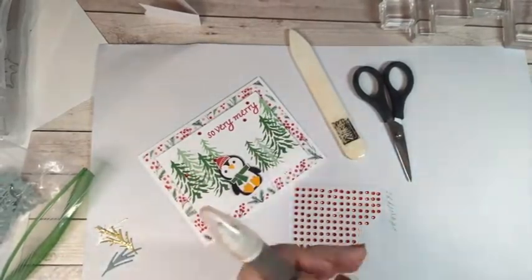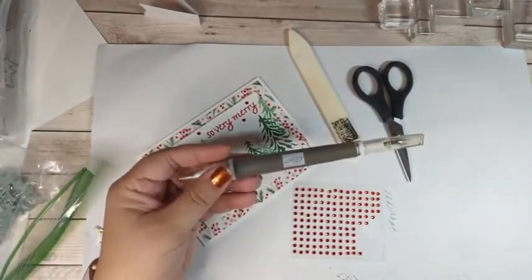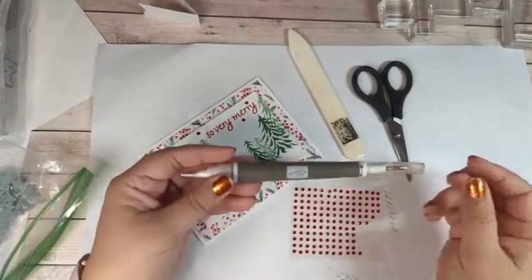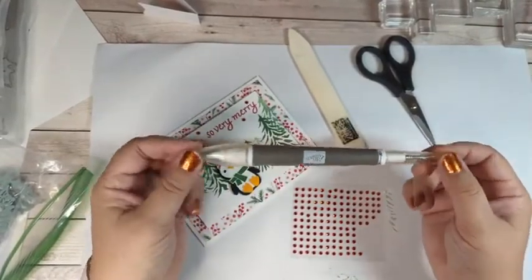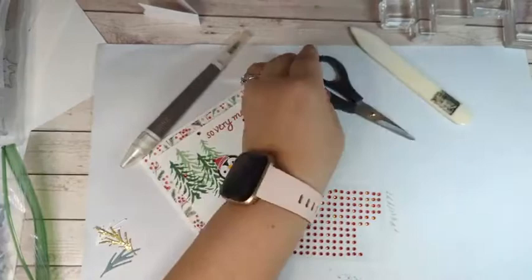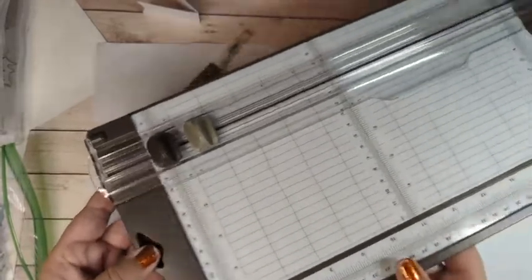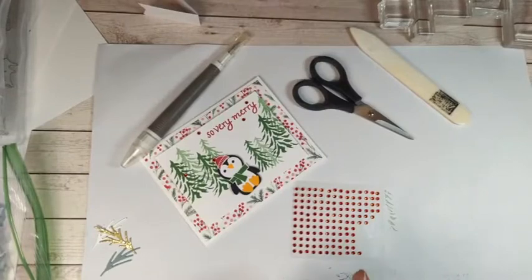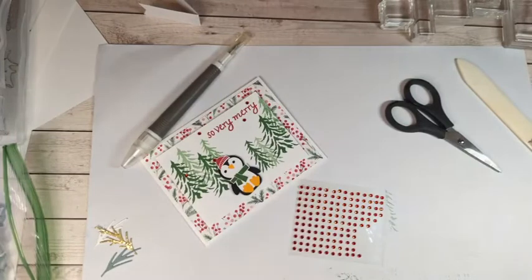That is the Take Your Pick tool. Make sure you comment with which of these essential tools is your favorite that you can't live without — is it the Take Your Pick, the snips, the bone folder, or the paper trimmer? Comment by 6 PM December 2nd to get entered into tomorrow night's drawing, then come back tomorrow night to see if you won!